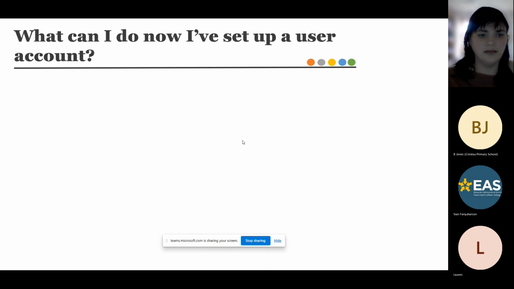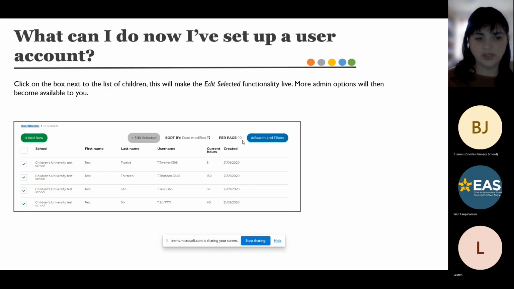You can then see the children's accounts in a list, and to select those accounts so we can edit them, you can see that there's a little box on the left hand side next to each account. Can you see that little box?